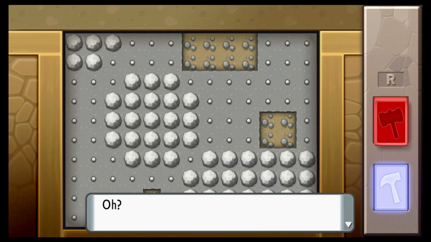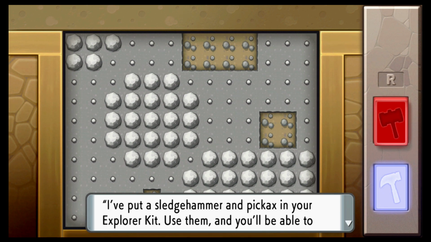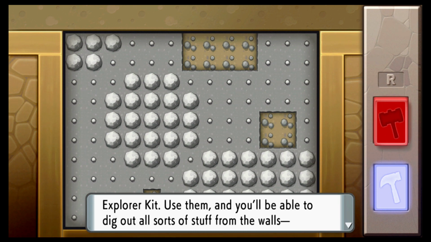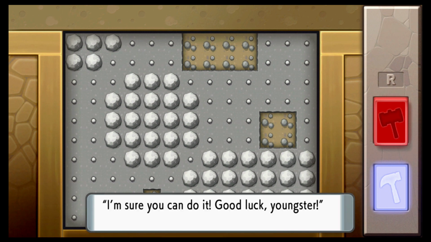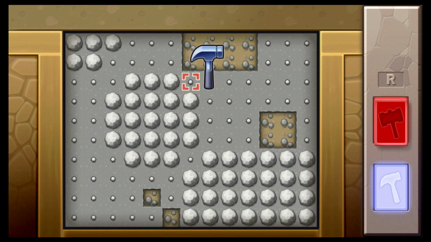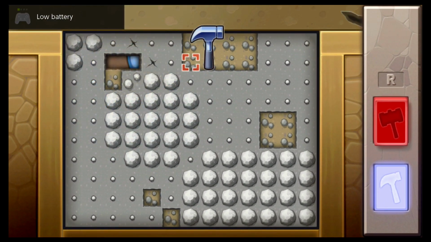Oh, of course we're going to try some digging. Talk to us about this block kit. Digging fossils. I put a sledgehammer and a pickaxe in this kit. Use them and you'll be able to dig all sorts of stuff out of the walls, before the wall gets cut down, that is. I'm sure you can do it. Good luck.